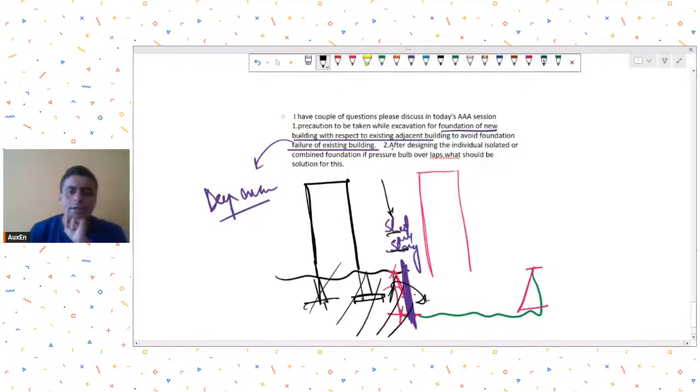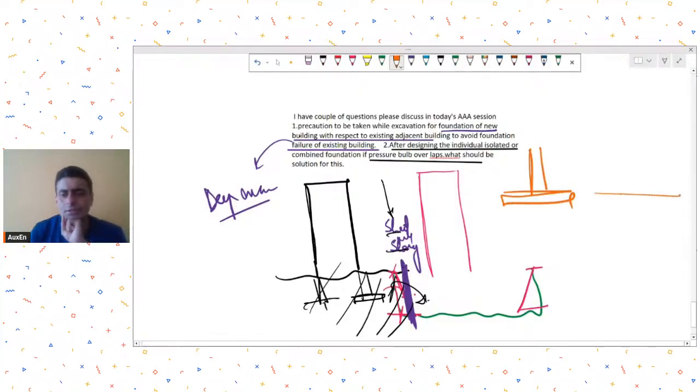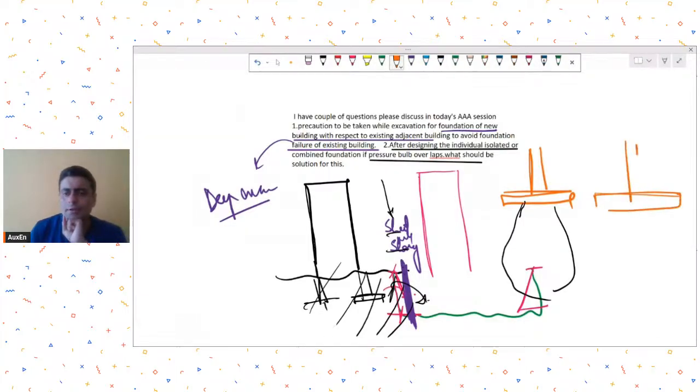Second question: after designing the individual isolated or combined foundation, if the pressure bulb overlaps, then what should be the solution for this? See, according to Boussinesq's theory, there is this pressure bulb that you get.